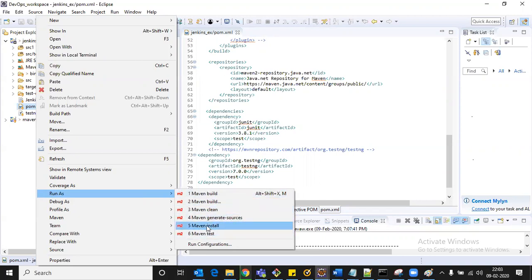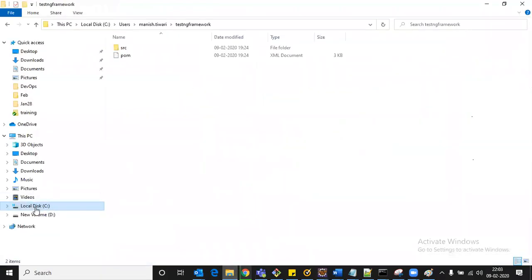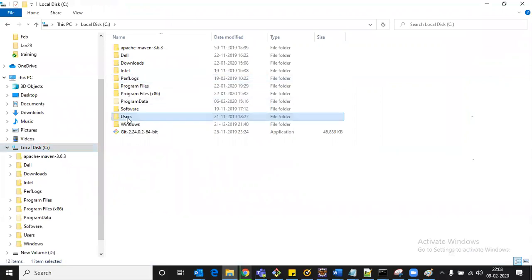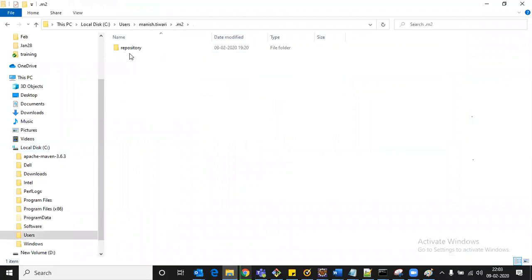Let's say you want to install it. What it will do is check whatever testNG version is mentioned here, and whether it is available on your local system in the M2 repository, which is inside the user folder, Manish, and there is an M2 repository.